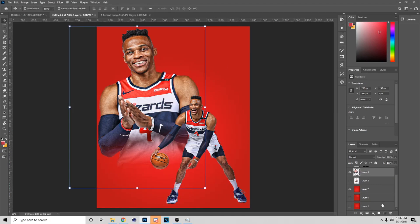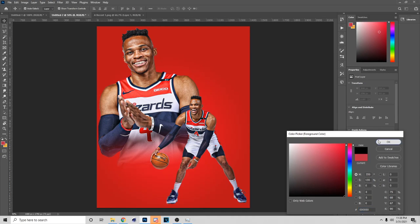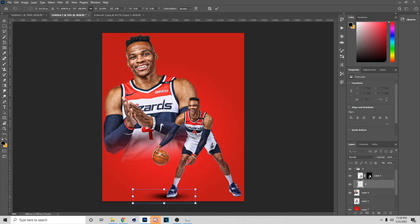Now I'm about to add the shadows. I'll make a group and call it Russell, then create a layer — I'll call it shadow. Go to your Brush tool with the B button. Make sure your brush opacity is set up. We're about to do a simple shadow — pick that size, copy all these settings, click one time on your screen, then hold Shift and drag down from the top.